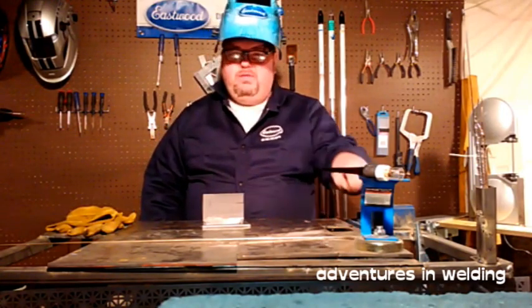This is just about eighth-inch mild steel, so I'm going to put my amperage control around 100 amps. The chart on top of the machine says 70 to 110, but I've done this before and I know right around 100 amps is where I want to be. We're going to weld this up with silicon bronze filler metal — we're not going to braze it, we're actually going to melt the base metals together, creating an admixture. That will give us a nice gold-colored weld so you'll be able to see a nice contrast between the base metal and the weld. The base metal has been cleaned of all the mill scale, because pig likes clean.